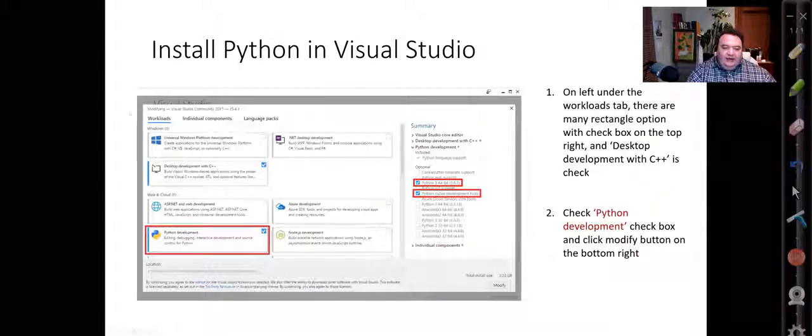If you go to the main installation page of Visual Studio, by default, you must have installed the C++ part. You can go and look for the Python environment and select the version of Python. You see that there's still 2.7 available if you really want to. Again, it's not recommended.